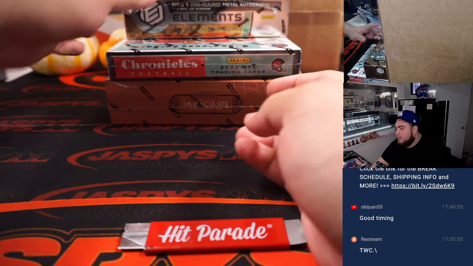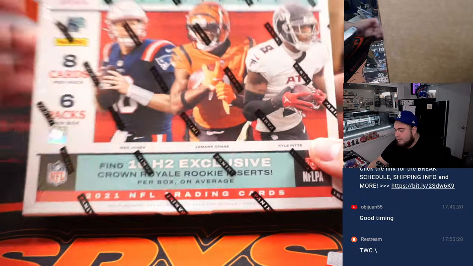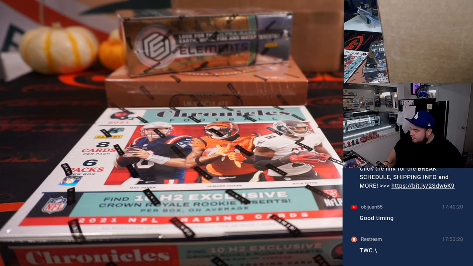So again, let's go with these boxes here. We'll go with Elements, then we'll go to Chronicles, which I believe... Actually, we'll start with Chronicles. This is a hybrid edition. And then we'll go with the rest of that stuff.